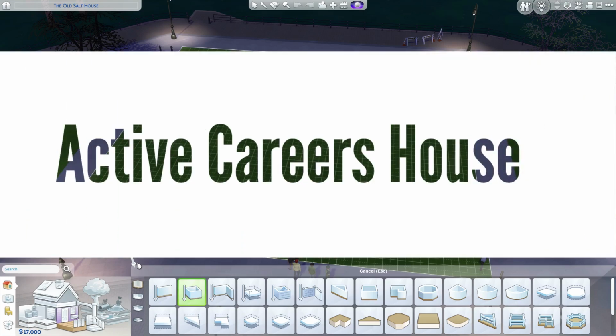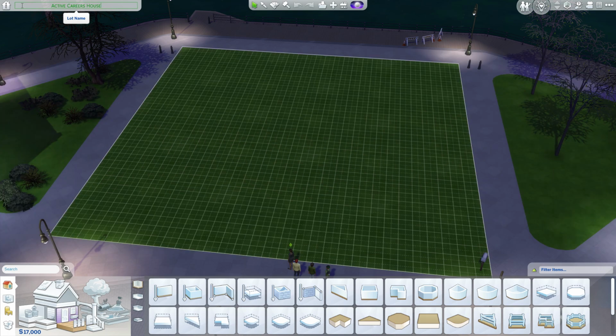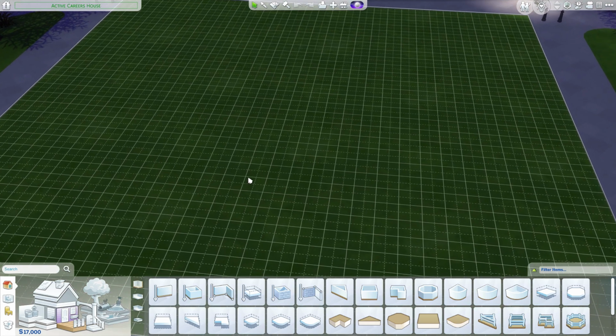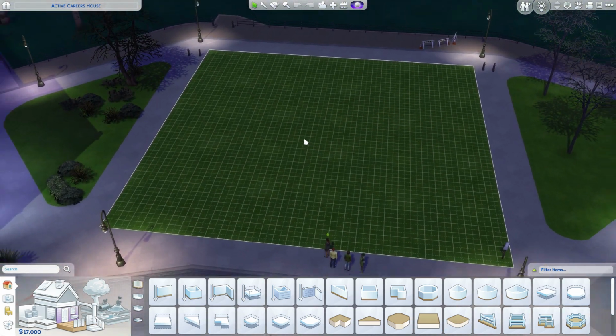Hey travelers, today on the channel we're going to go ahead and build a house for 4 active careers in Sims 4. And the active careers we're doing are the 3 we got in Get to Work plus 1 we got from Get Famous. So scientist, doctor, detective, actor. And I made 4 Sims in order to embody that.